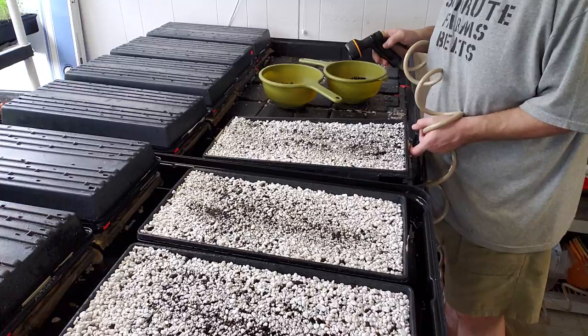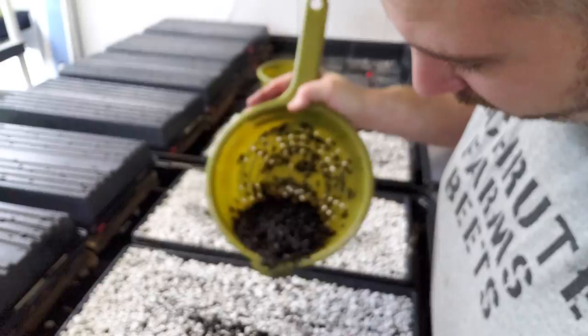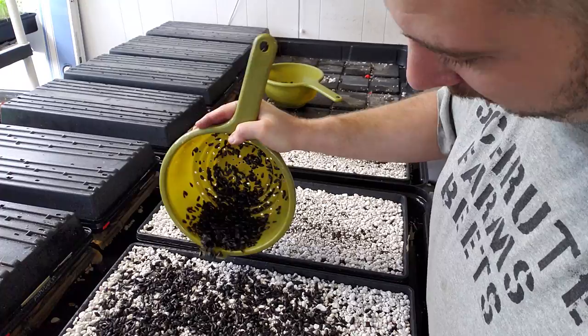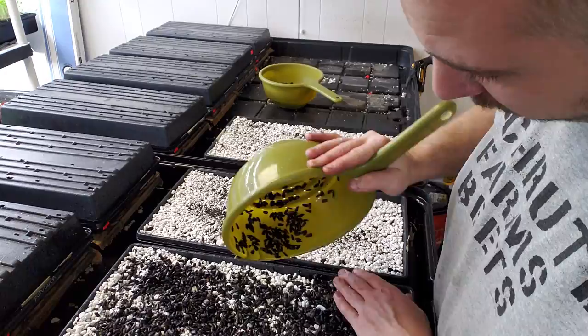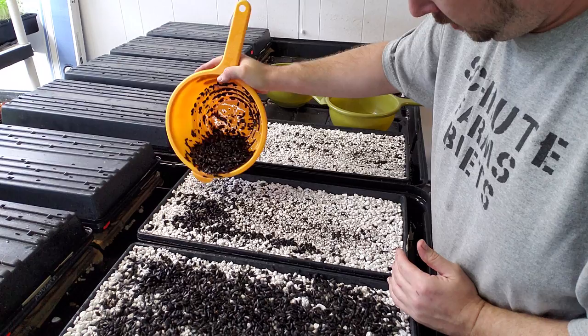This was the final step in how I get two pounds to a flat off the sunflower. My seeds — I have five and a half ounces per flat with this batch. Anywhere between five and six ounces is usually where we end up. You've got to feel it out with every new lot number. Some can handle being really packed in and some can't. Five and a half is in the mid-range; I've gone as high as six and a half, but ended up back down at five and a half.